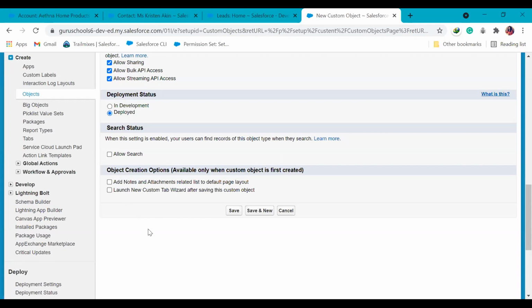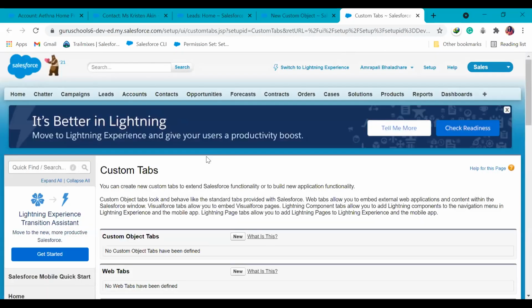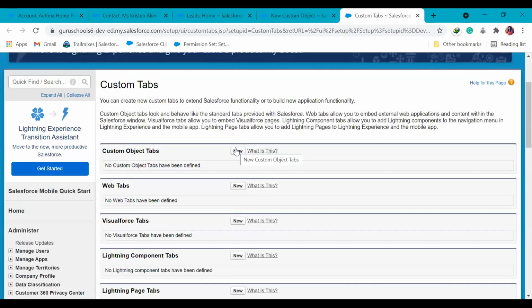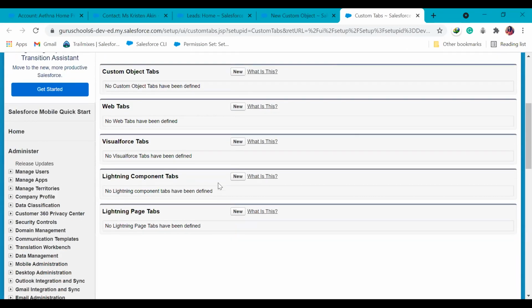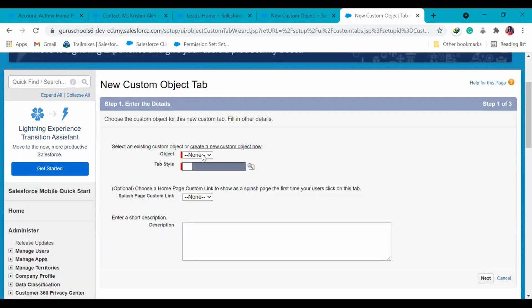And then let's say you have created a custom object and everything, and later on you would like to create a tab. What you can do is, as you can see here, for the create option we have the tabs option over here. So you can always come here, click on the tab option, and create a new tab from here. And then how do you link it back to the existing object? We have that option actually. We have to select the object here first, and then we have to select the tab style.